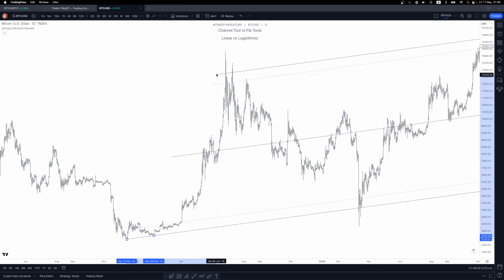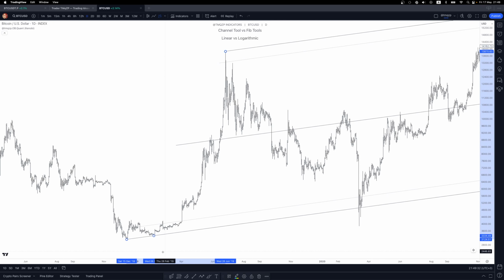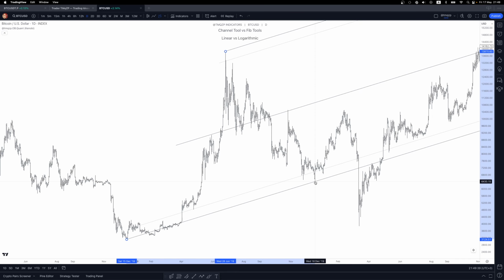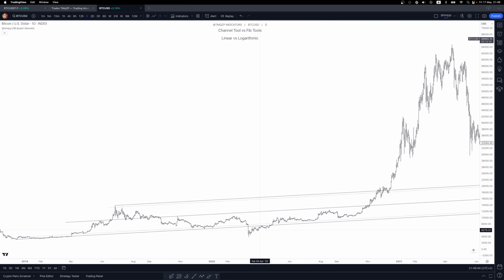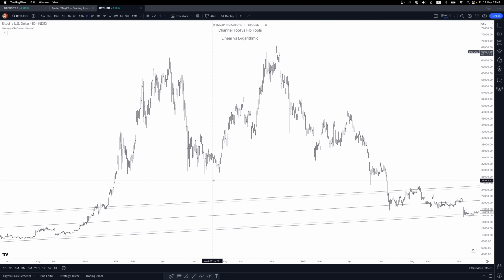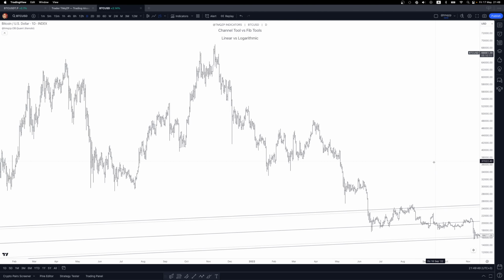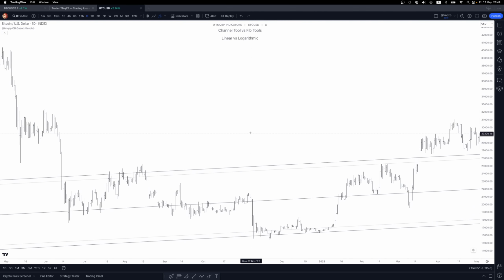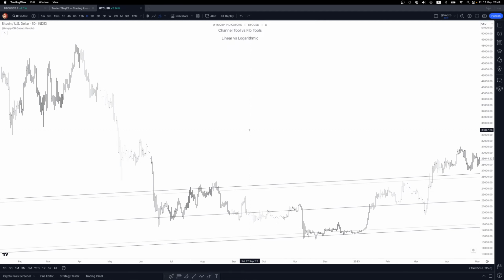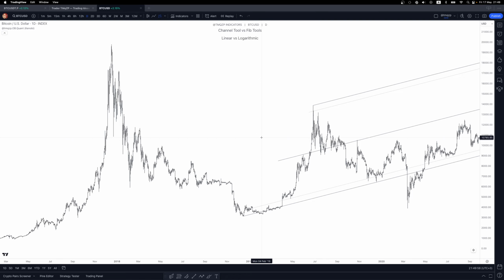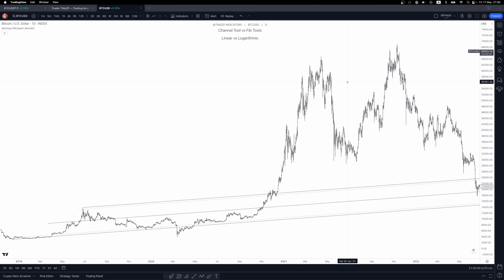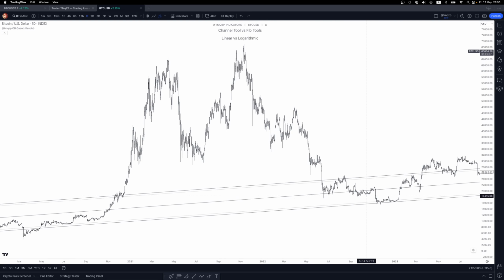If we now apply the same logic, this is the high, this is the ultimate low, the very purest low, purest high. We take this one because we ignore COVID, because it was an anomaly. This wasn't supposed to happen. Look where the bottom comes in. The bottom of the next cycle is the exact bottom of the channel of this initial fractal that started the whole bull run. This is not coincidence.